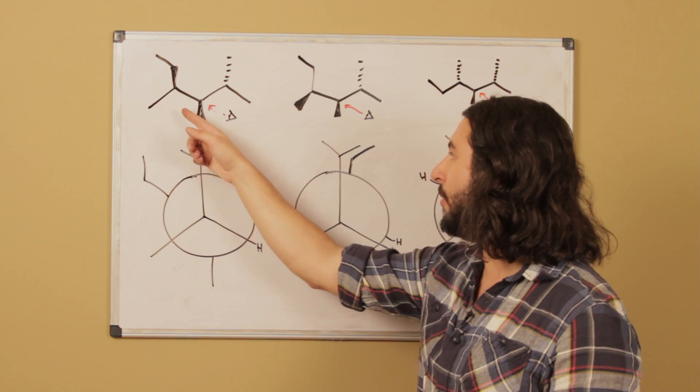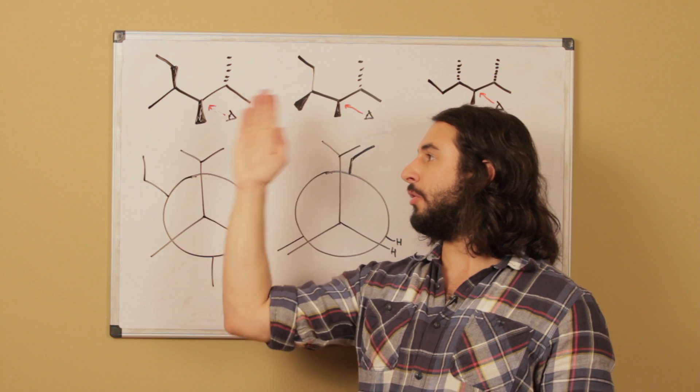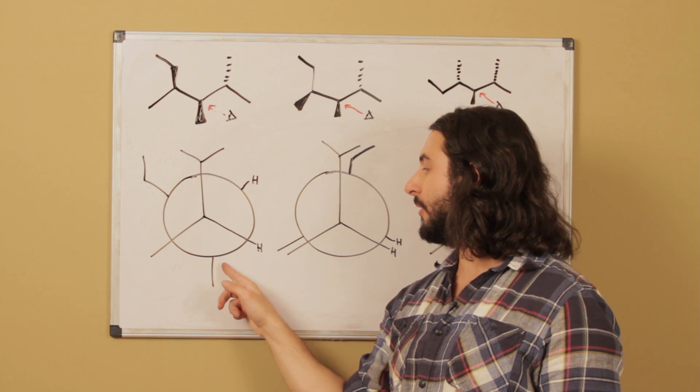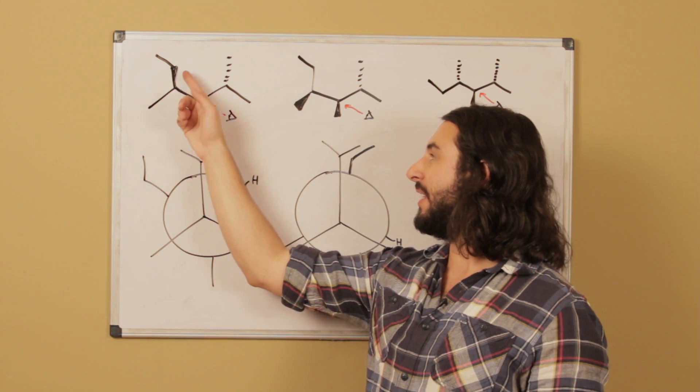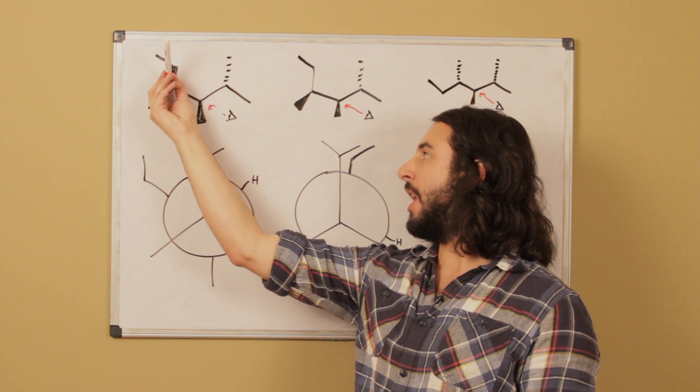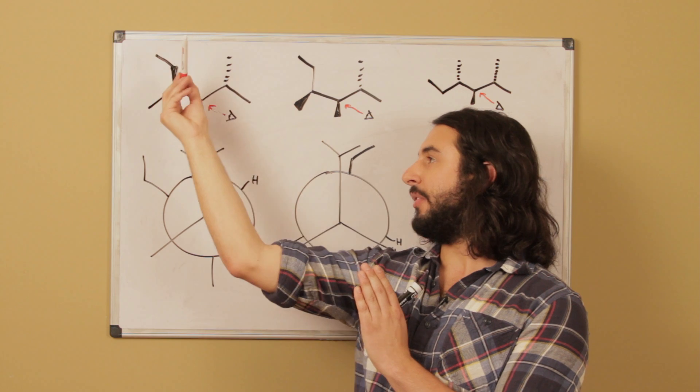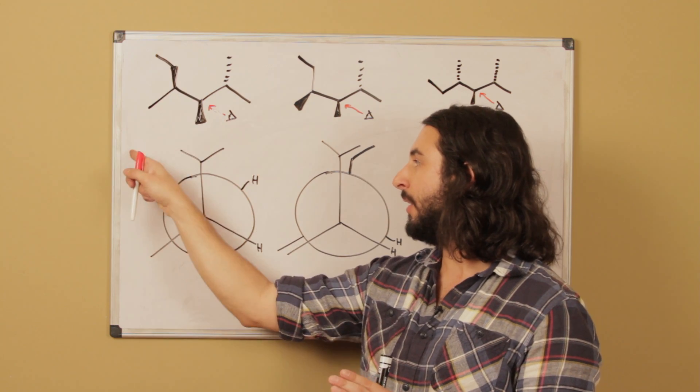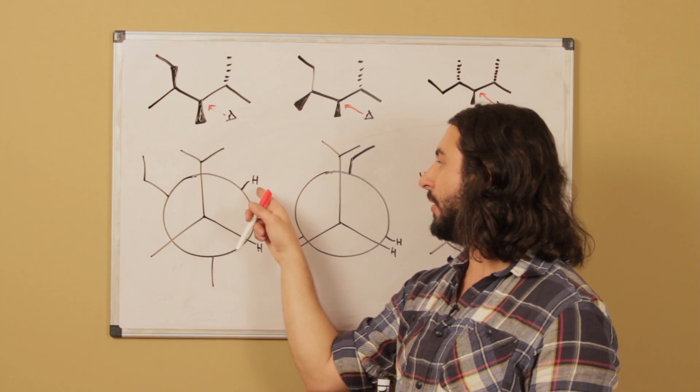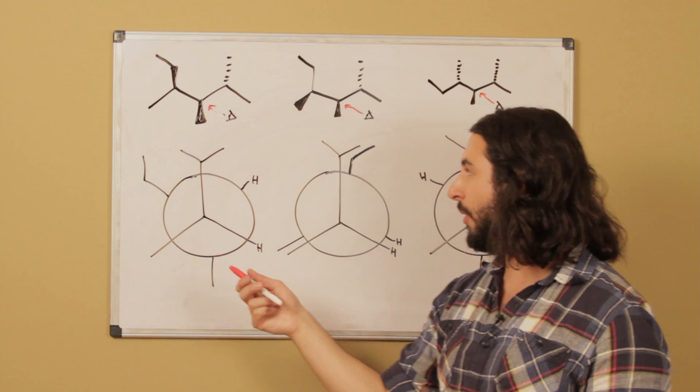On the back carbon here, for this first one, we've got this methyl down directly in the plane of the board, so that's going to be straight down. We've got this ethyl group that is up and to the left, because if I'm on this side, that is going to be on the left side of me, so that's right there, and then the implied hydrogen is going to be up and to the right. So there's that one.